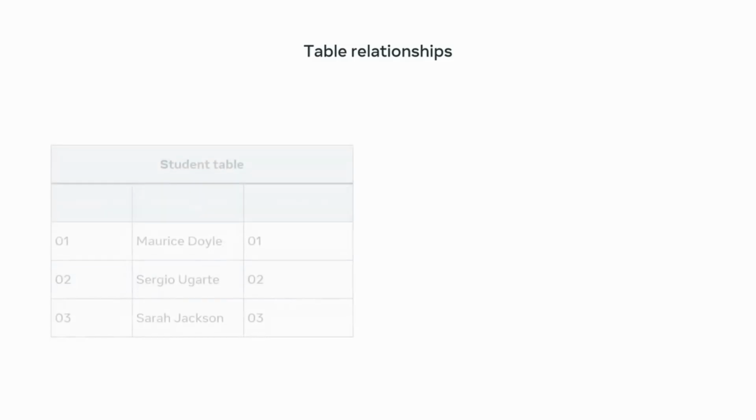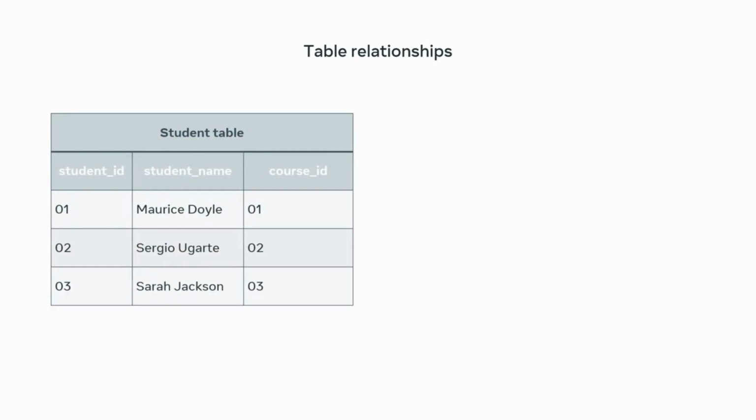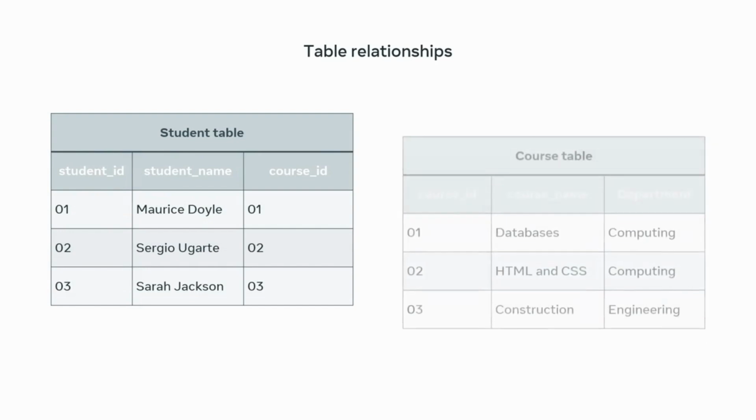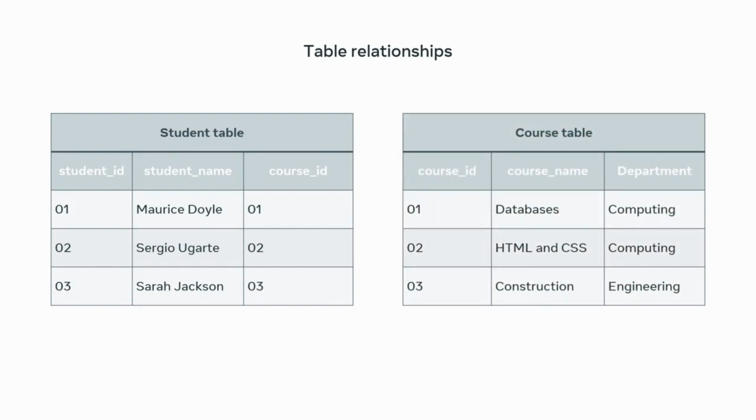To understand how the relational model influences our databases, let's take the examples of two tables from a college database. The first table shows a list of students, along with their assigned student and course identification numbers. And the second table lists courses that students can study, along with the ID for each course and its department. So the big question in this example is which student is studying what course? And is each student studying one or multiple courses?